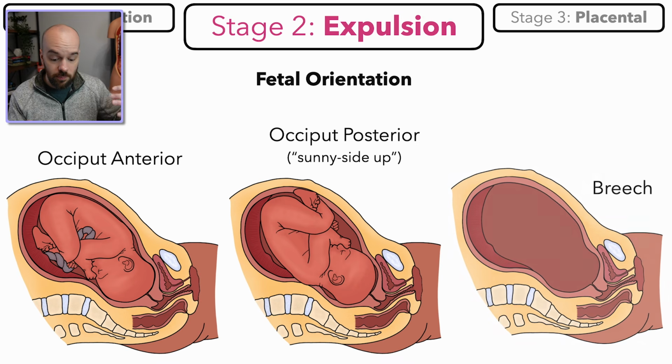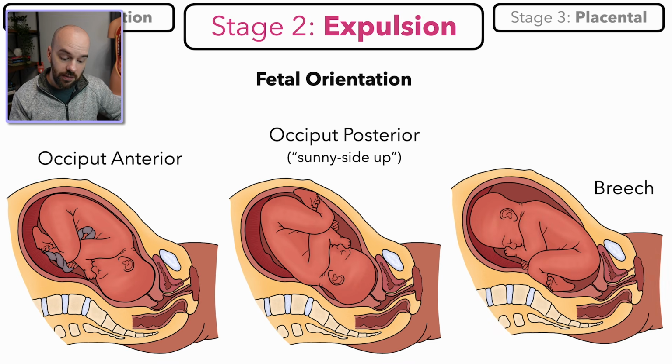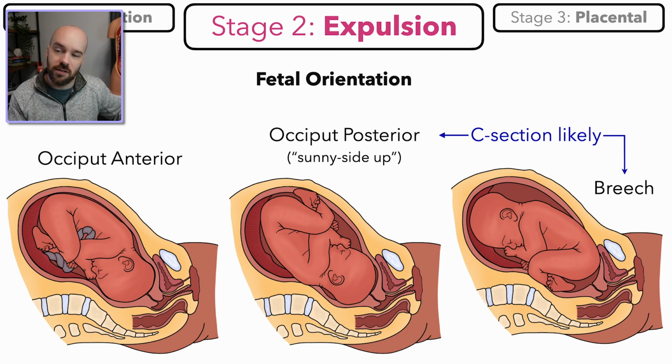And then a third is going to be breech presentation, where instead of the baby's head being up against the cervix, it's the bottom of the baby being up against the cervix. There could be feet that are pushing up against it, or it could be the bottom right there. Any deviation from occiput anterior is going to make the birth more challenging and a little more dangerous. There's also something called a transverse lie, in which the baby's back is up against the cervix. Oftentimes in that case, natural birth might not be possible. For these other presentations, a C-section is pretty likely. It's just a little bit safer if these are the orientations of the baby.